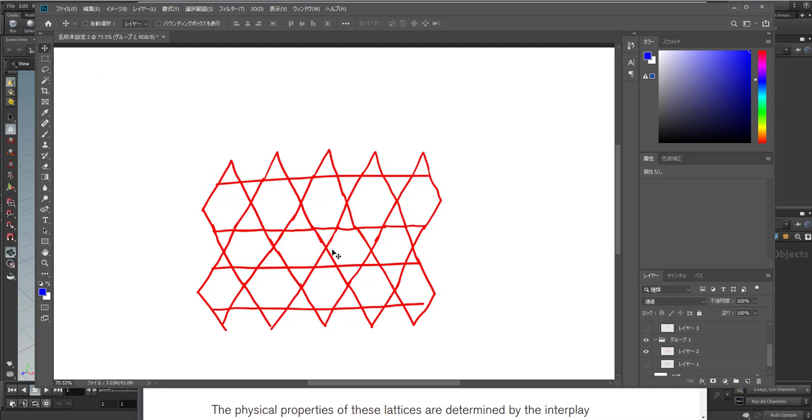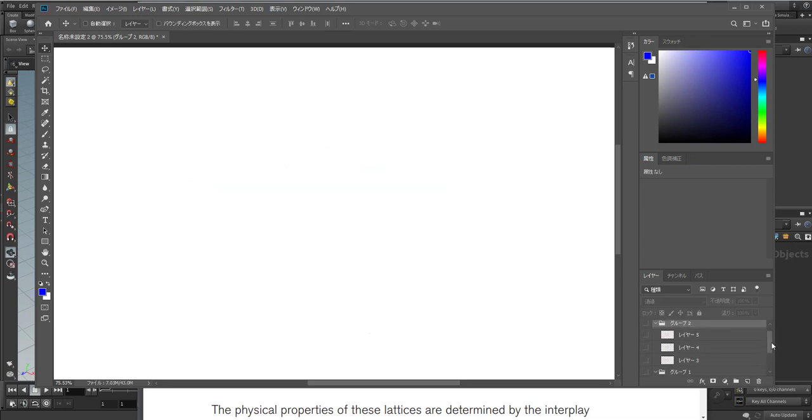And in many cases it's a mixture of these numbers of edges. So in that case, you will have more random shapes. Now let's see how I could make a weave pattern from that kind of stuff.